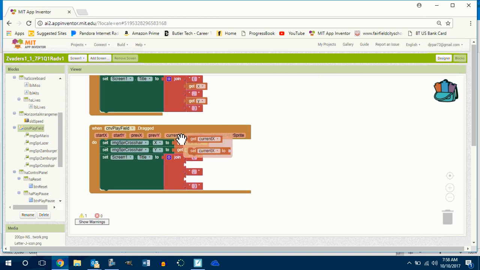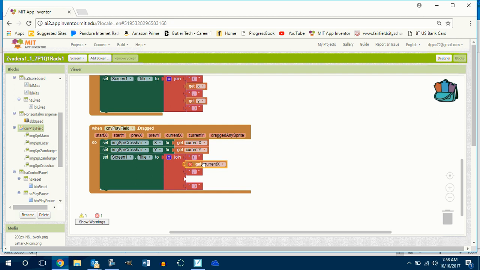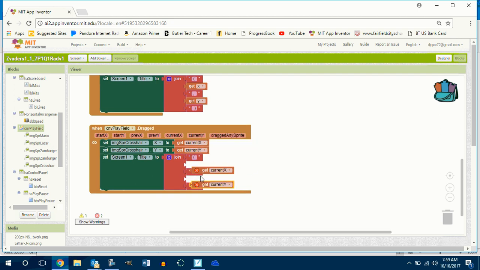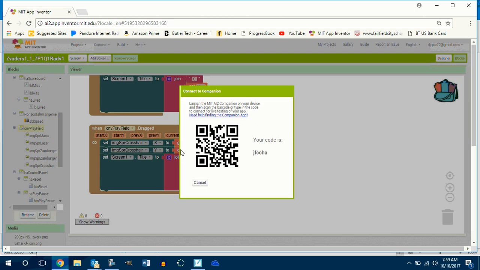So you would have to go to current X down here and current Y. And now when you tap and drag, you should find coordinates. Okay. So I can tap on my screen, I can drag and get coordinates.